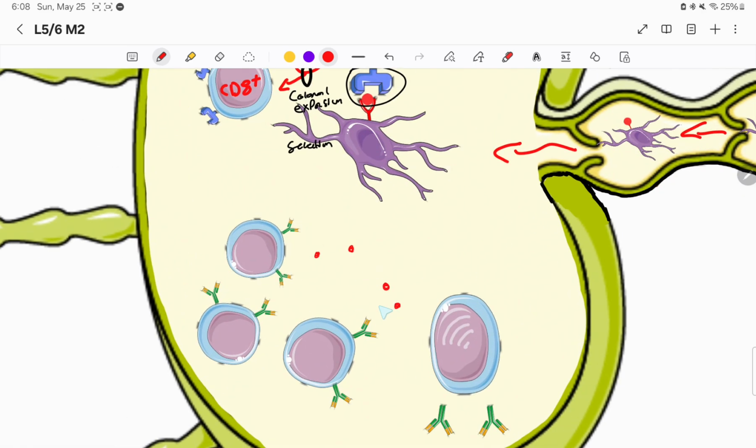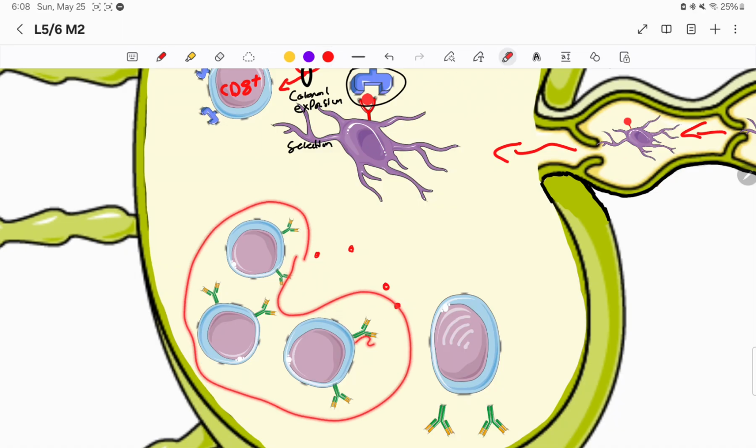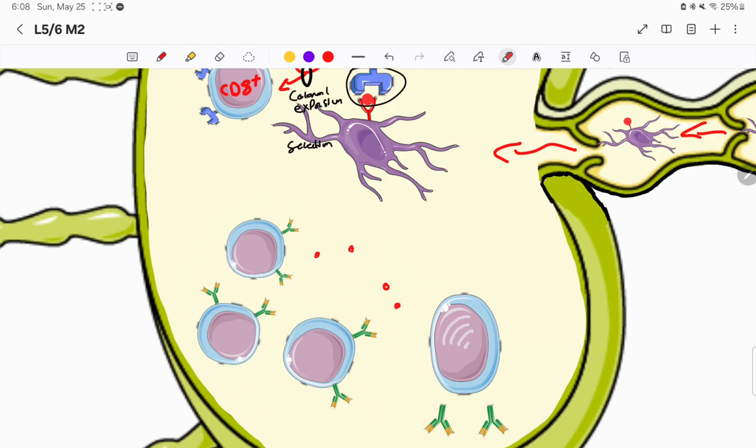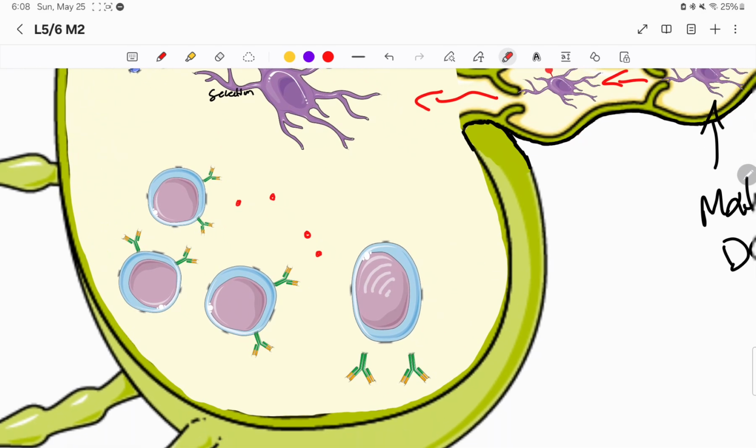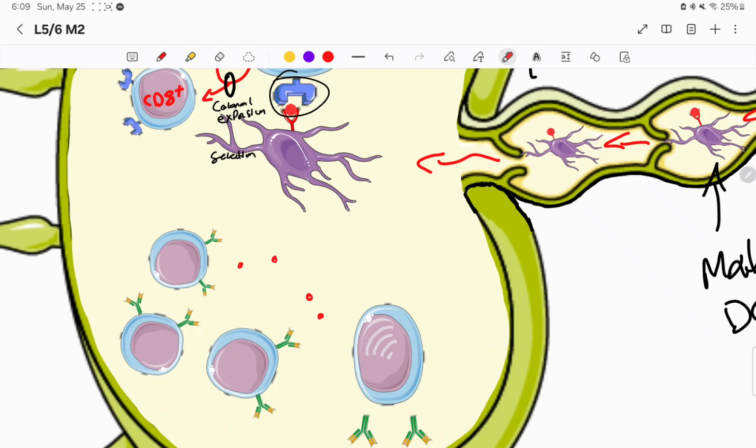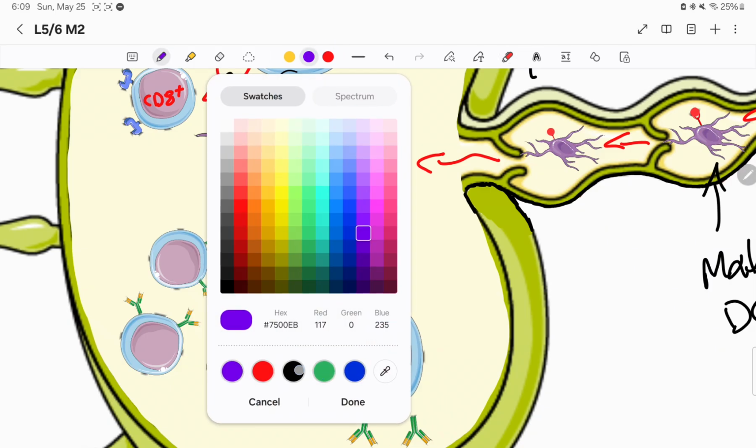The antigen will only bind with the B cell that has a specific B cell receptor only to this antigen. That is called specificity. There are, for example, billions of these lymphocytes, and they all recognize different antigens. Only the one with the right B cell receptor will bind to this antigen and undergo activation, proliferation, clonal expansion, and selection. So let's say that it is this lucky guy right here.